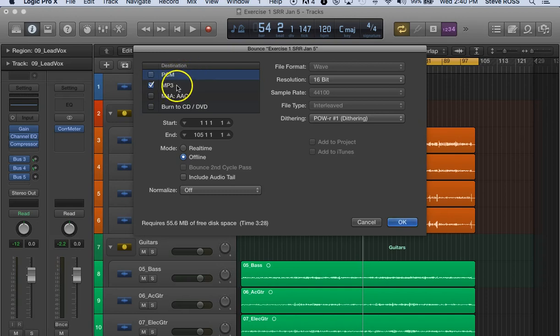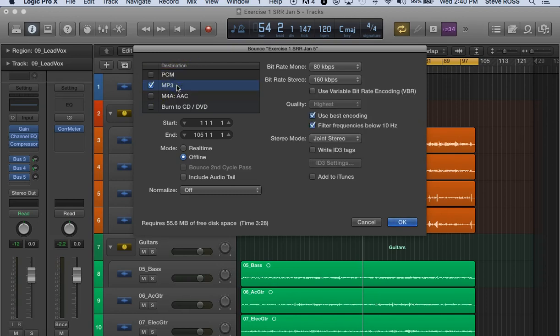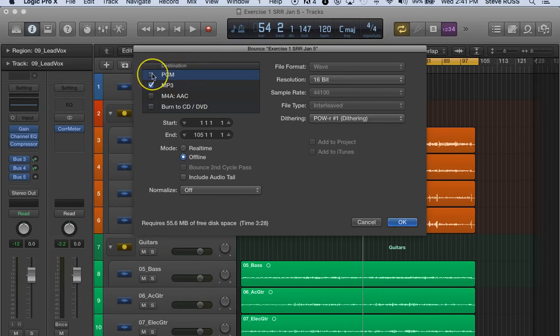For one, you might want to do an MP3. MP3s are smaller. MP3s are easier to send in email and things like that. So if you want to send it to yourself so that you can have a listen at home, maybe you want to hear your track in some different settings with different systems, then it's easy to send the MP3. But the ones that are better quality are going to be your WAV files. So I'm going to click WAV file. You can actually bounce both of these at the same time.